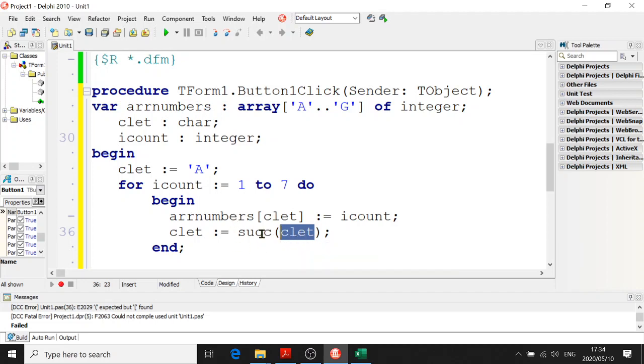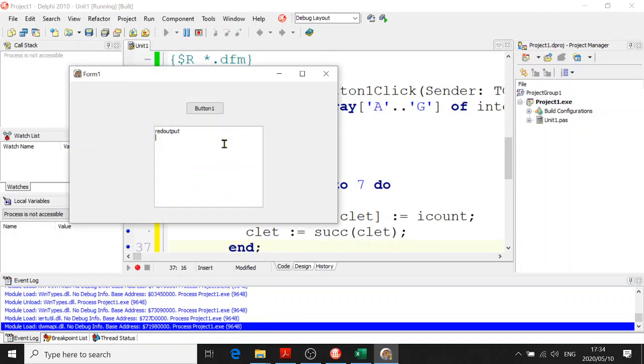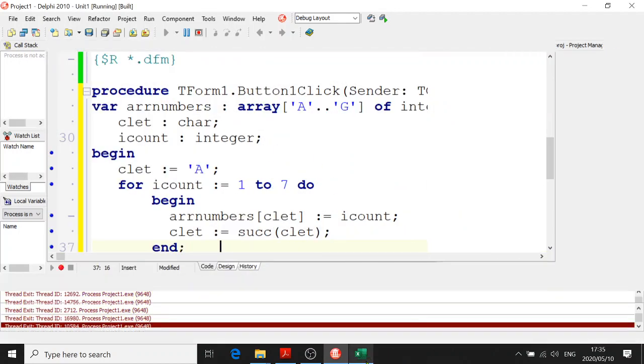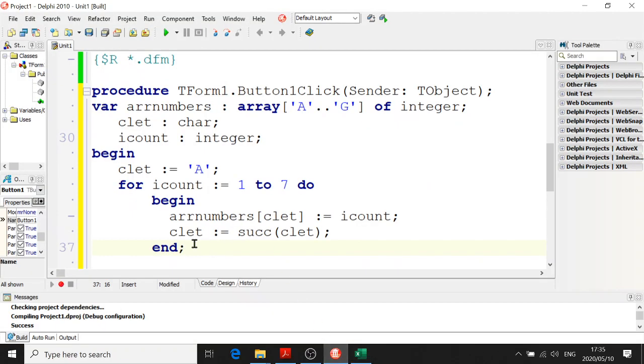So if it's A, the next character will be B, and so on. So successor. So let's run this program. Click the button, and yes, it's correct. There's the numbers as I anticipated, but that is what's going to happen for this bit of code here.